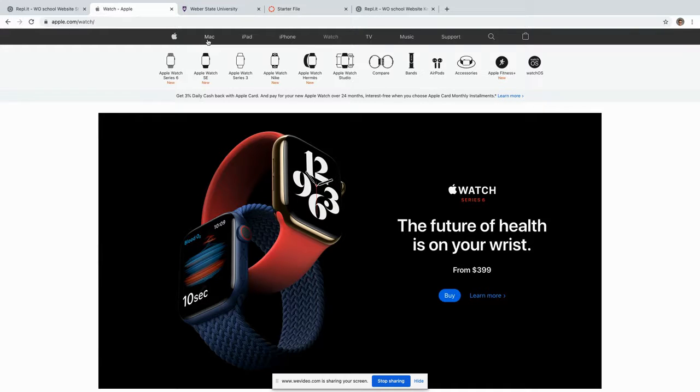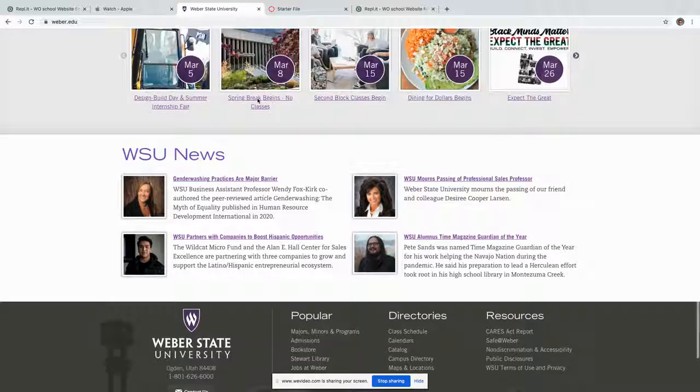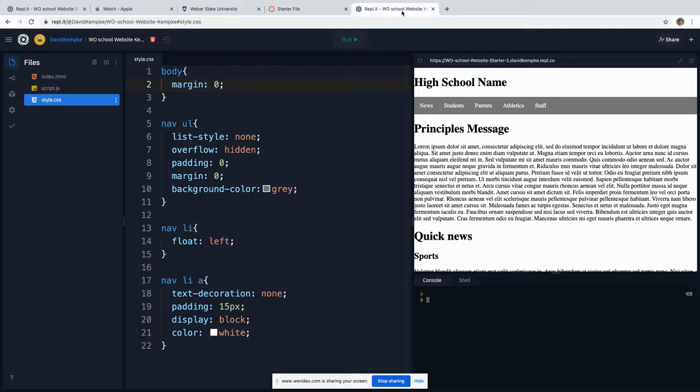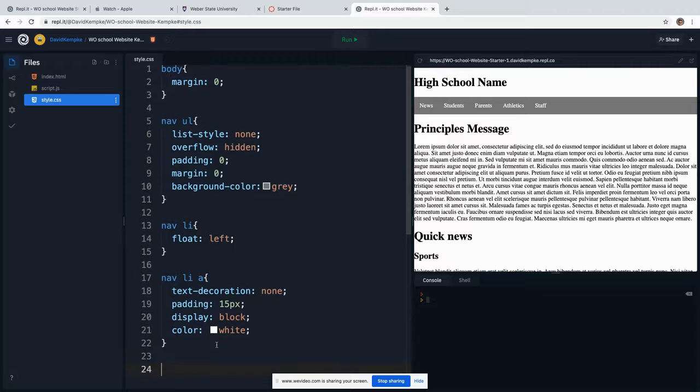And then if I go over to Apple, notice how the text kind of changes when I hover over it. If I go to Weber State's nav bar, it doesn't really do it, but that's just Canvas. But let's add it so that when I hover over this, it changes something. How we do that is with the hover element.